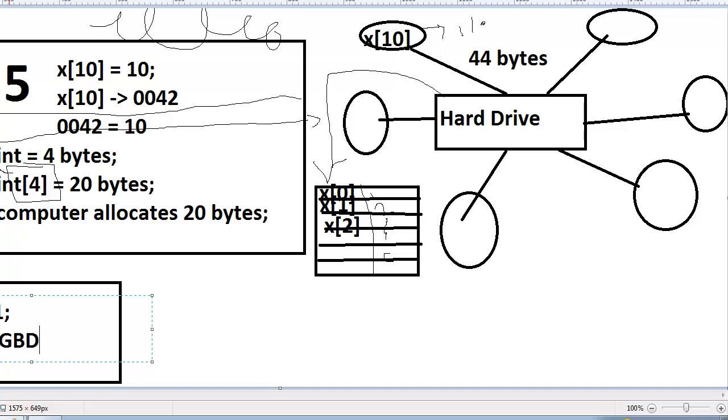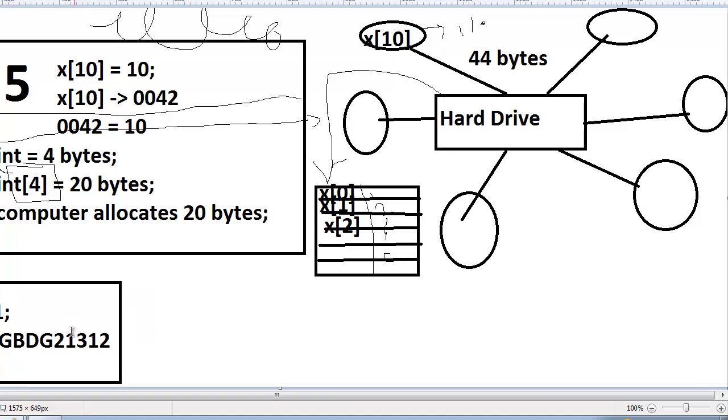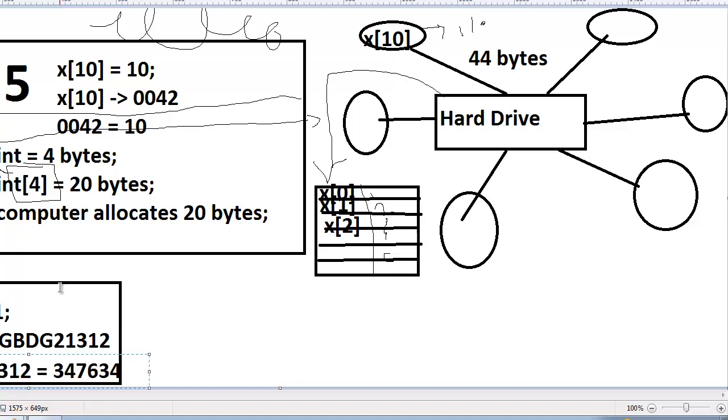So you're probably going to get a bunch of numbers, or letters and then numbers, because that's a garbage number. It doesn't know where it's located, so it outputs a random value for its address, and then it's going to say, okay, where is FGBDG21312? What's its value? And it's also going to be a garbage value, because remember, that value doesn't exist. So you may get something like that, because that value does not exist in your program.